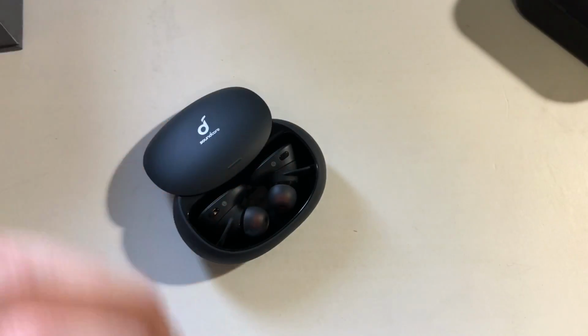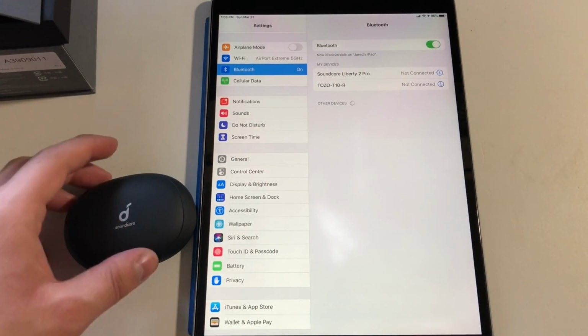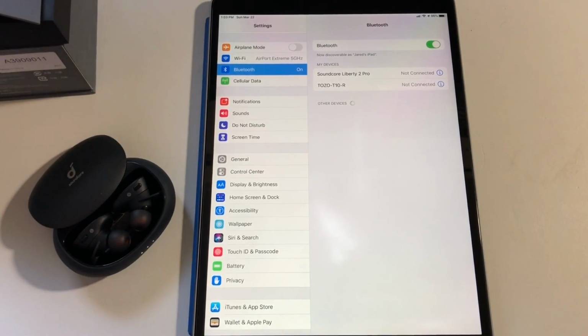And it's really just battery life's really good. It's not even a question with these. It's just that's how good they are. Battery life isn't even a concern. Now, the last thing I want to show you will just relate to what's going on connected to a device. And there you go. They're connected.